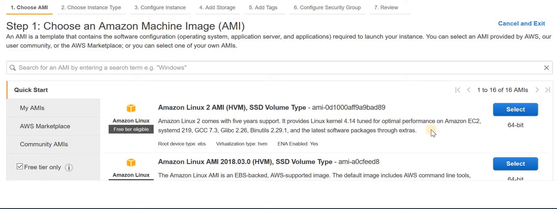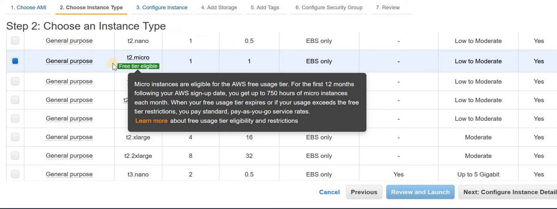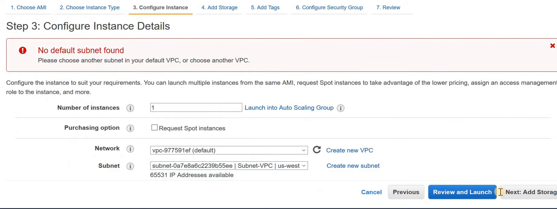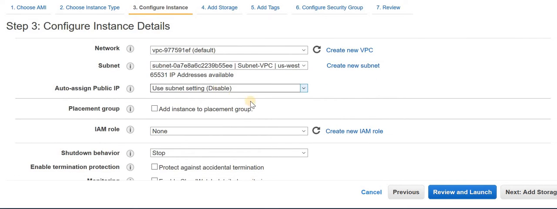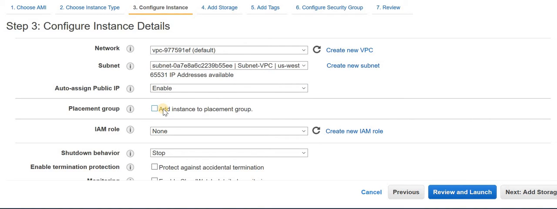Free tier, select any EC2 instance, make sure T2 micro is selected. And let's say enabled, so that this gives a public IP address.